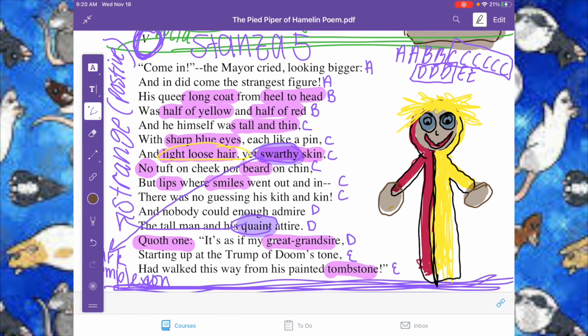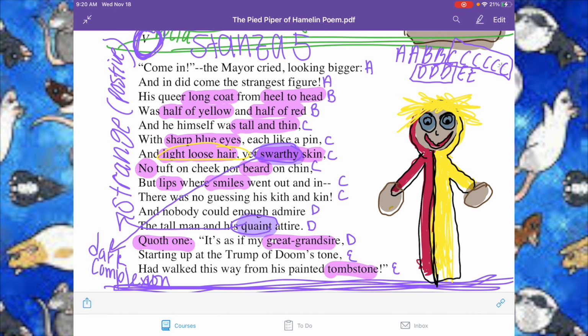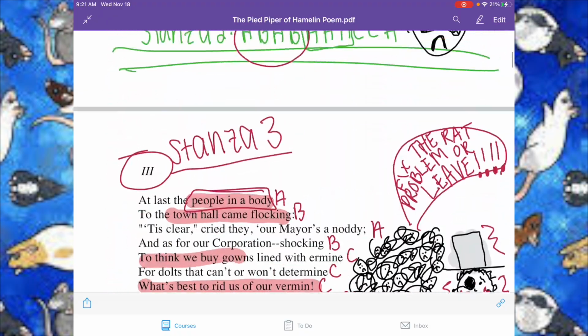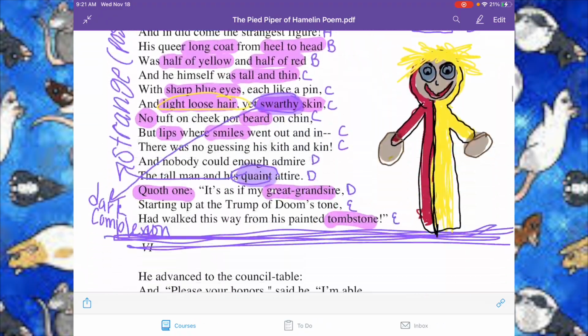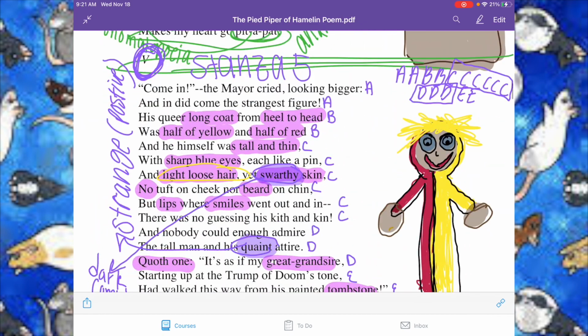All right, so this is our first third of our narrative poem. So we're going to pick this back up tomorrow with our second video. So at this point, you should have stanzas 1 through 5 annotated with me, with drawings and rhyme schemes and pulling out some stuff here.